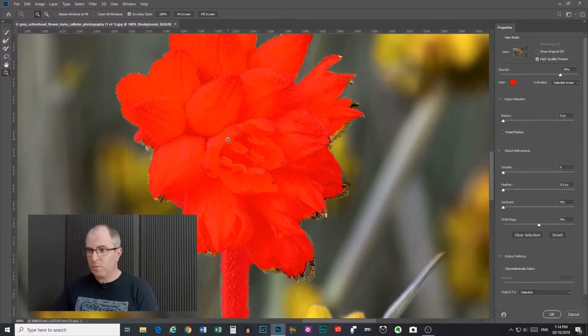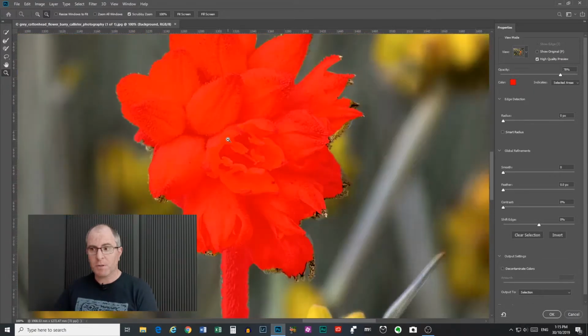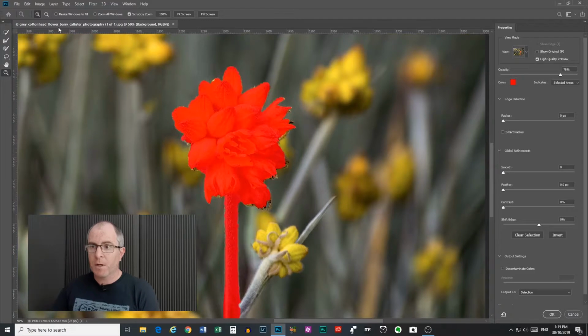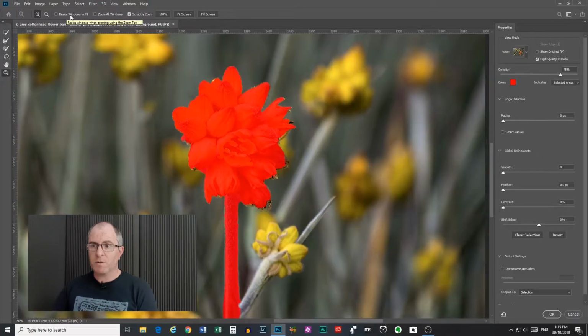So the zoom tool defaults to zooming in, so it'll be plus when you first open it. You can hold Alt or Option to zoom out. You can also select that up here. Next to this we have resize windows to fit. I have no idea what that does. I've never used that, but I'm assuming it's to do with if you have multiple windows open. Zoom all windows, same thing, that will zoom all of the windows that you have open.